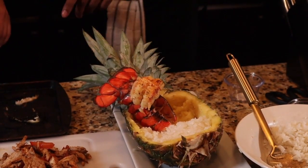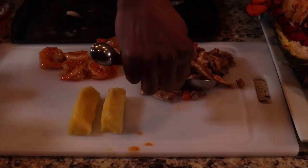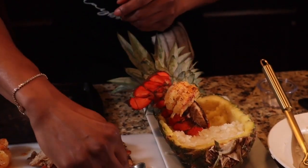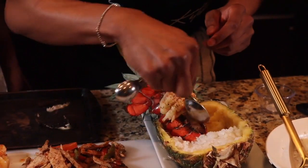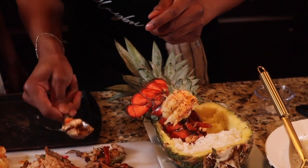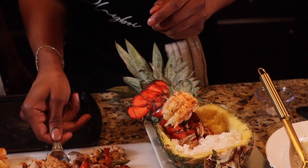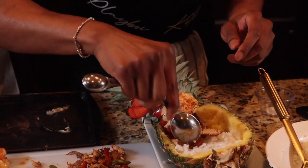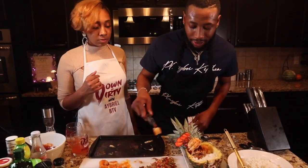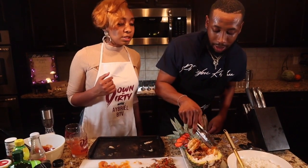Now, we're going to take the chicken. With the chicken, we're going to stuff the inside of that. Get our chicken. We're going to stuff that shell with the chicken. Looks so good. Take it like that. We want to sit on the side, and it's going to wrap around. Oh, like a little conga line or something. I like that. Presentation is on point.